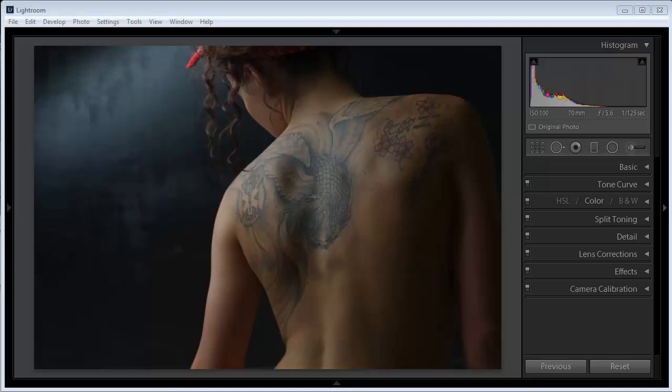Today I want to talk about exposure. Now, there's a lot of correct and incorrect information wandering around about exposure, and I want to clear up some of that so that when you're doing this, it makes complete sense and it's not a guessing game, because your camera only works one way.